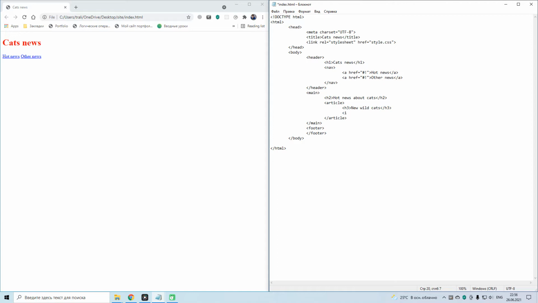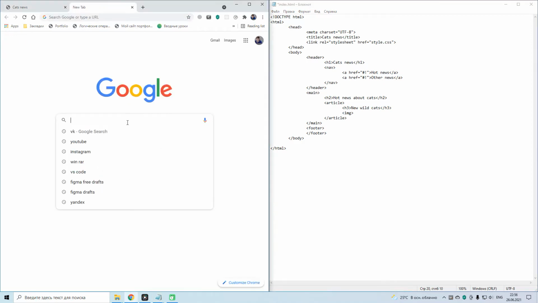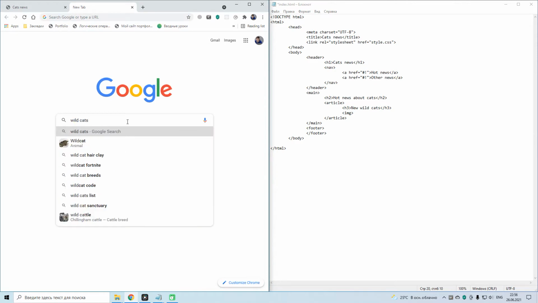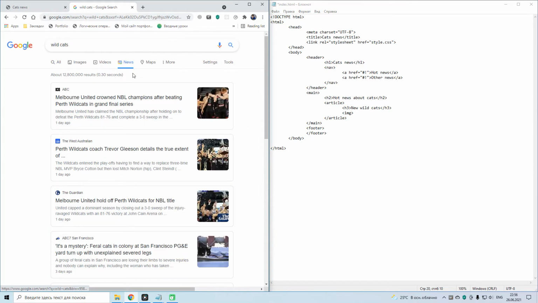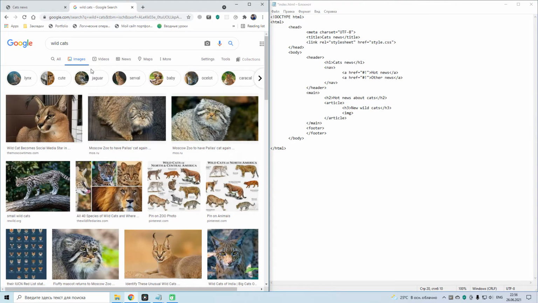So here I can put some image. For example, wild cats. Oh, no. Yes, we can use some kind of not wild cat, not those wild cats that I'm looking for. Yeah.